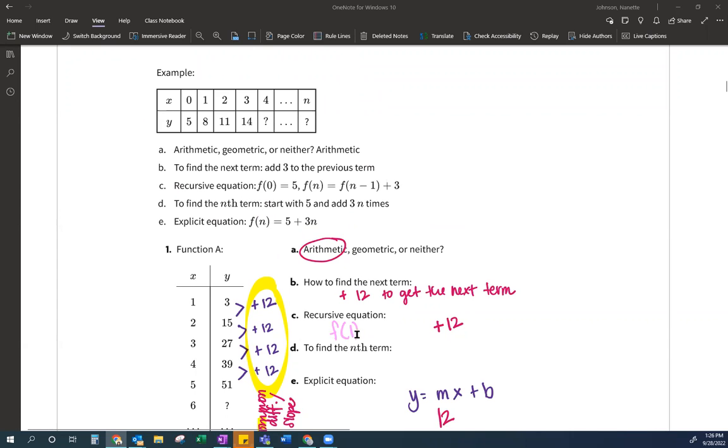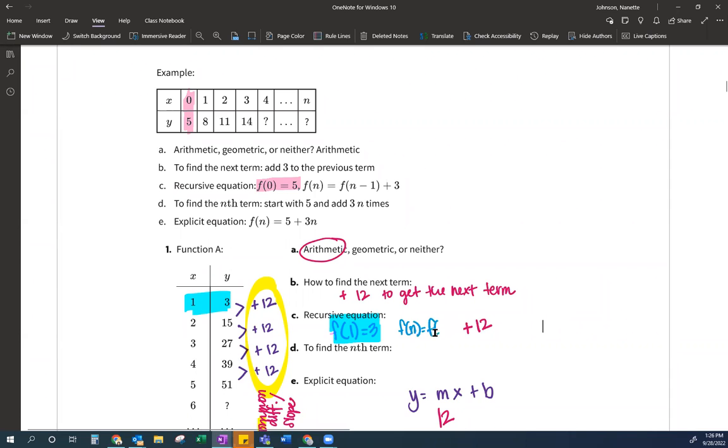Just like this f of 1 equals, what is that, 3? Comes from here. So let me, I wish I didn't highlight in pink, but that's okay. I'll highlight in blue right here. So this guy here comes from this guy here. But then how do you write this f of n business? Well, literally, I'm just going to copy this down because that means next equals previous. So I'm just going to move this guy over because I didn't give myself enough space. So I'm going to write that down too. So f of n equals f of n minus 1.